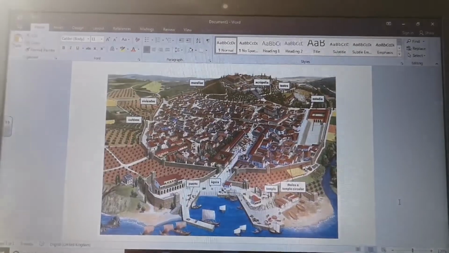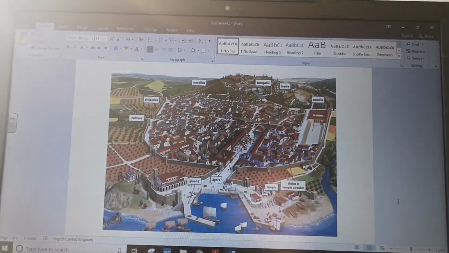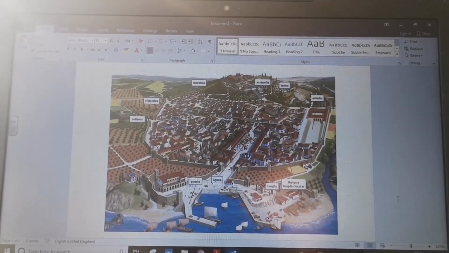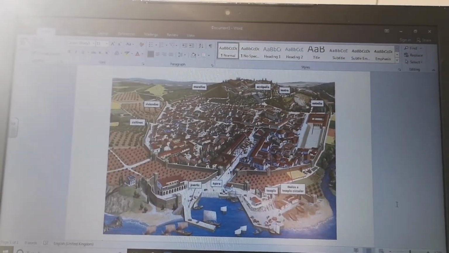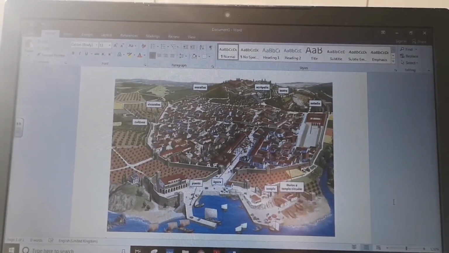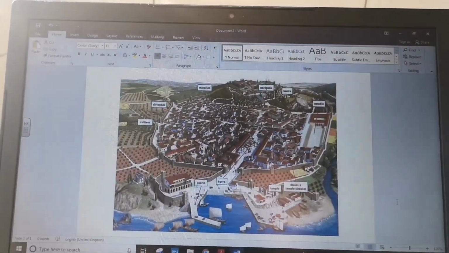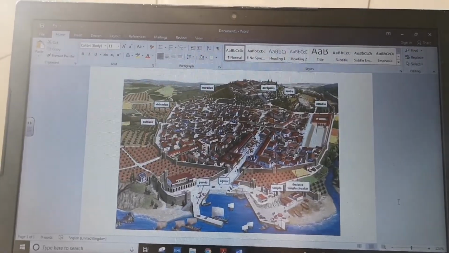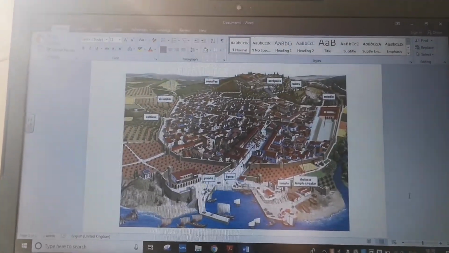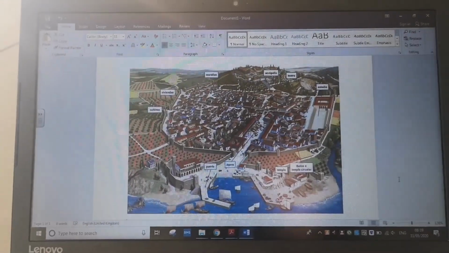So I'm going to put this on the website so you can use this for ideas, and I'll put a list of all the things you need to include. Some of the choices of where you want to put it, that's your choice. Where do you want to put the different things in your town? That's what you need to do. And obviously we're going to add little labels as well, so we know what those things are. So let's have a look at my map.